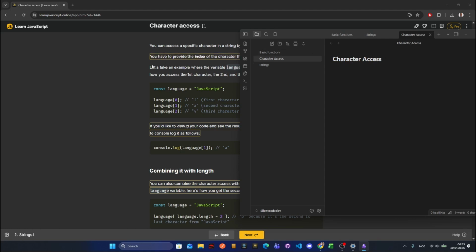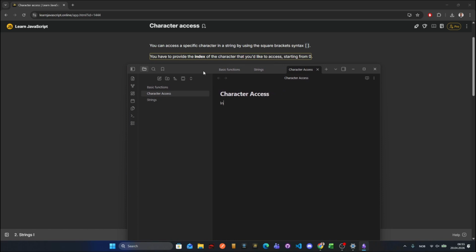And so in order to access the character of a string, you must provide the index position, which starts from 0 and not 1, because it is index based.